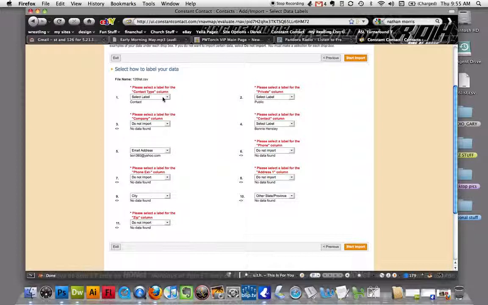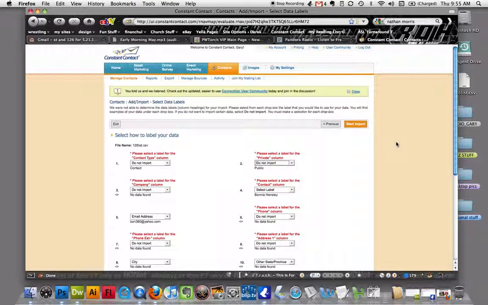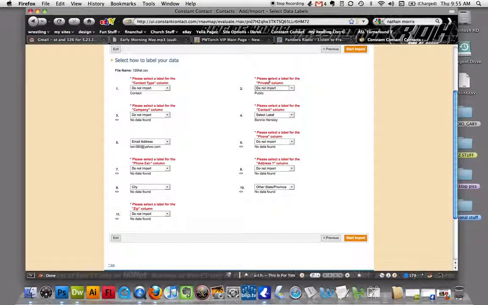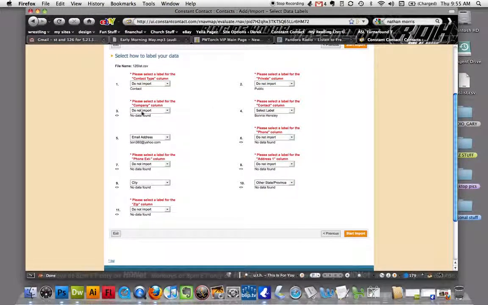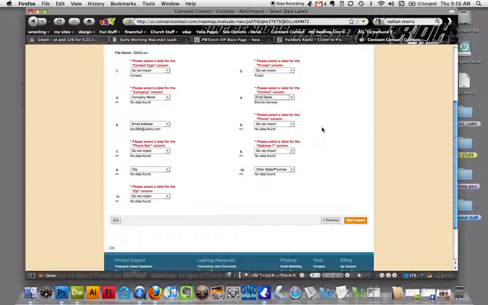Alright, so contact type. This is a thing from his ACT database. We're not going to import that. The important stuff, if you're going to try to keep your contacts synced up to your Constant Contact, you want to sync these fields up. Again, this column here is an ACT thing, and we don't use it. But we got a company name for company. And contact, usually I do first name for contacts. There's not anything for just regular contacts. So first name, and if you have a 'Dear so-and-so' in your template, then that's what will show up. So dear, this person here.